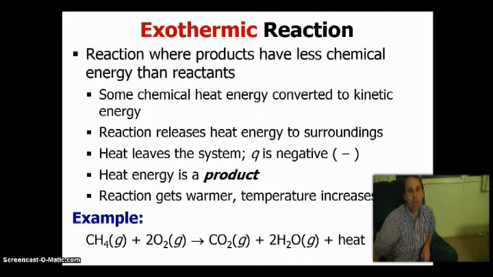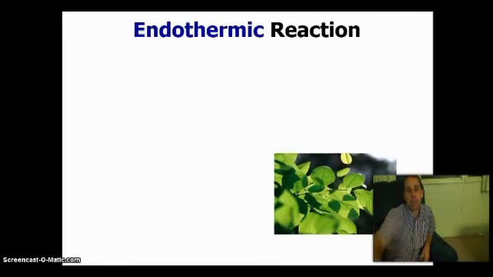Exothermic reactions. I think you guys have probably heard this before, but they're reactions that release heat as the process proceeds. The example here at the bottom, we have methane gas combining with oxygen gas to form carbon dioxide and water. This is very similar to the octane burning with oxygen. The process is very exothermic. And we can write in heat, if we want to, as a product, right? Because it means that heat is being given off by this process.